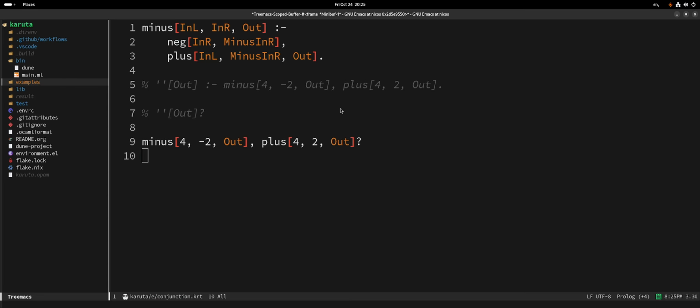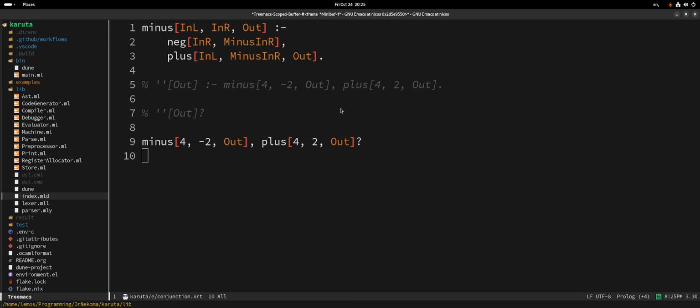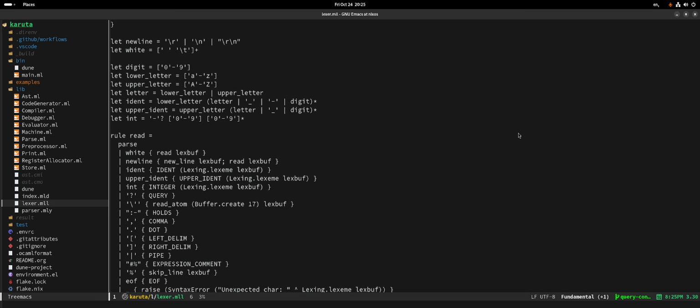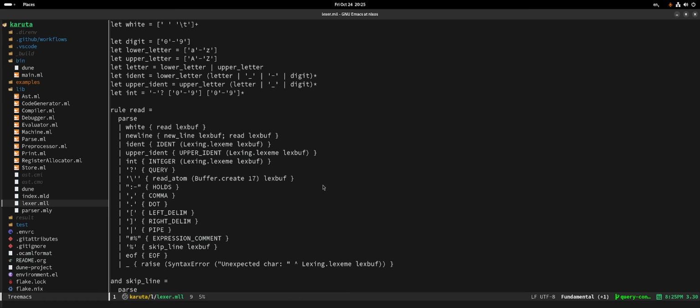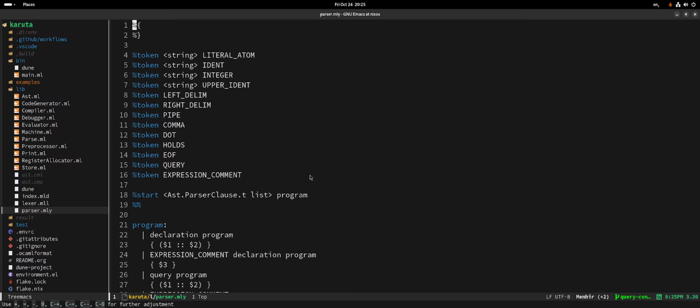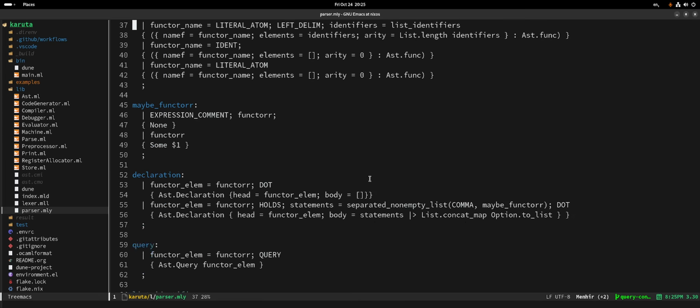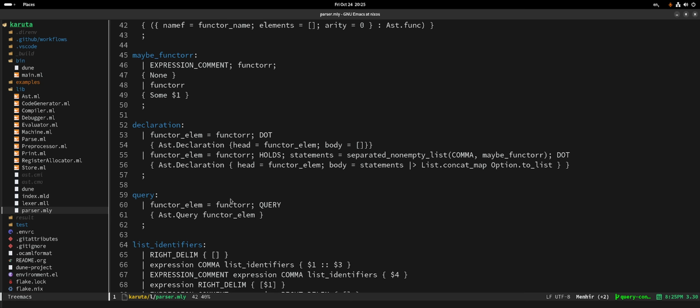So let's start by lexing, I guess. Do we need to change anything on the lexer level? I don't think so, right? We already have all the tokens. We only care about the comma, and we care about the query. So this is fine. This is a parsing problem. So yeah, query here. So where is it, there it is. So I just need to allow another thing which is similar to this, right?